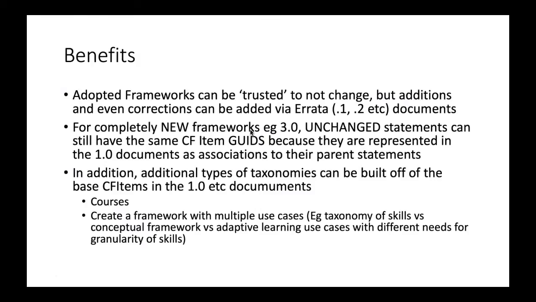I think that this is overall a pretty elegant solution because we need to be able to keep adopted frameworks adopted. We obviously don't want to be editing an adopted framework and adding things because it might mess with human coding schemes, etc. Although we should be using GUIDs to talk about what statements are actually in the framework. And again, I can be adding things and changing all throughout the life cycle of a framework. We can also think about it for courses, or if we have a broad framework and then we want to add statements underneath that aren't part of the true framework per se, but we have a kind of derivative framework in a way, or maybe we want to only show certain levels, and so we can keep those levels separate and then just tie them back to the original base document.